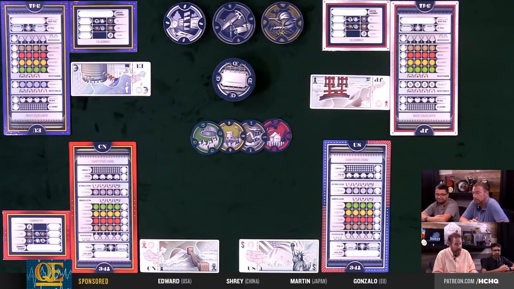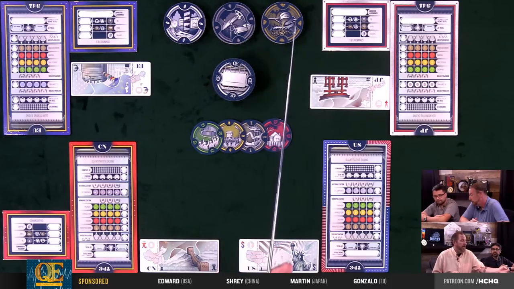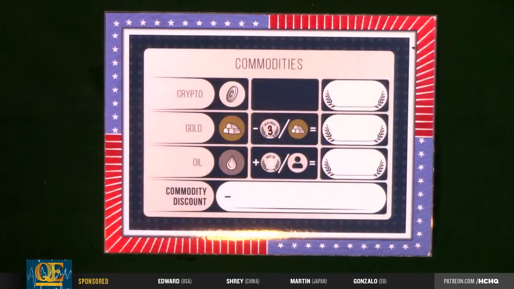So now let's talk about commodities. Commodities introduces three different types of commodities. We have crypto, we have oil, and we have gold. In addition to that, there are these little roll-and-write type boards.